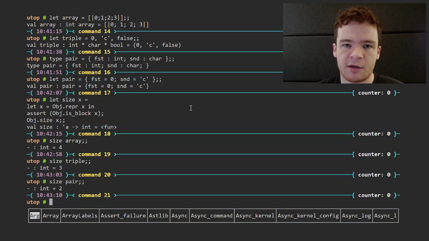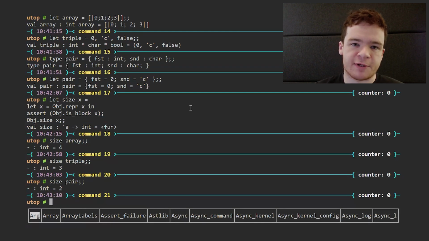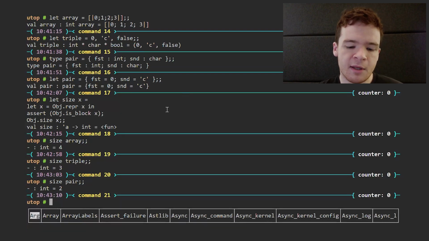But as you may also be aware, OCaml is a garbage collected language, meaning that the garbage collector needs to be able to look at basically any arbitrary OCaml value and decide, hey, is this thing an int or a pointer? And if so, how much memory does it point to? So it can, for example, free up that memory. And the way that OCaml manages to do this involves a couple of tricks.